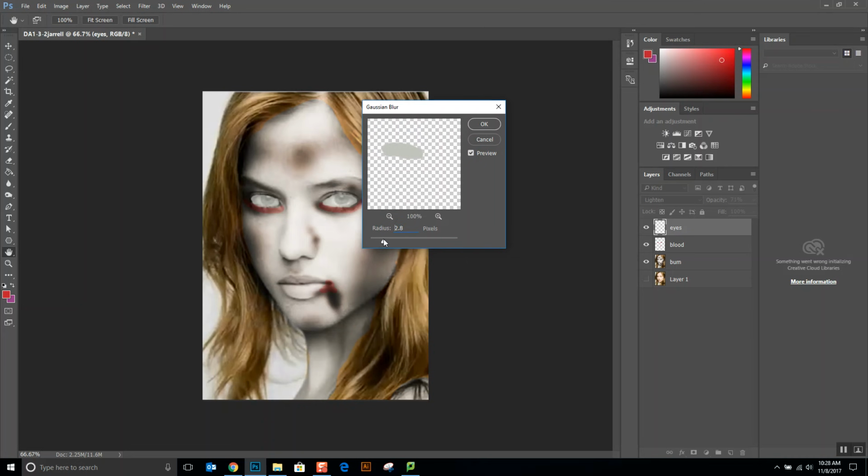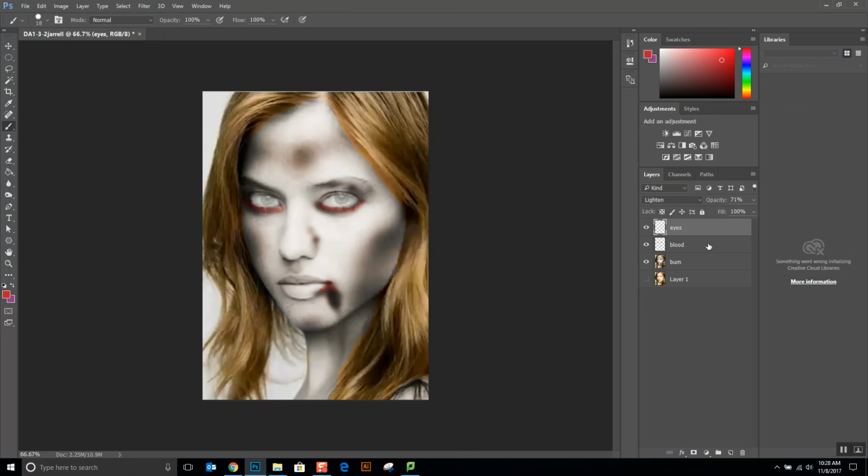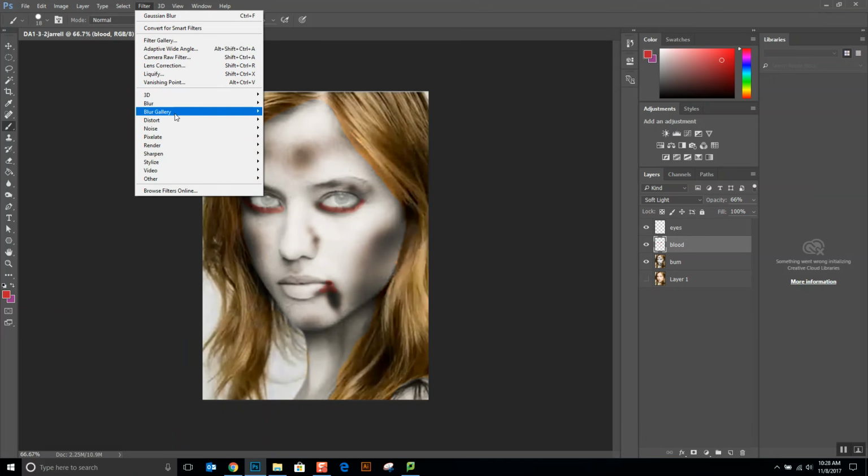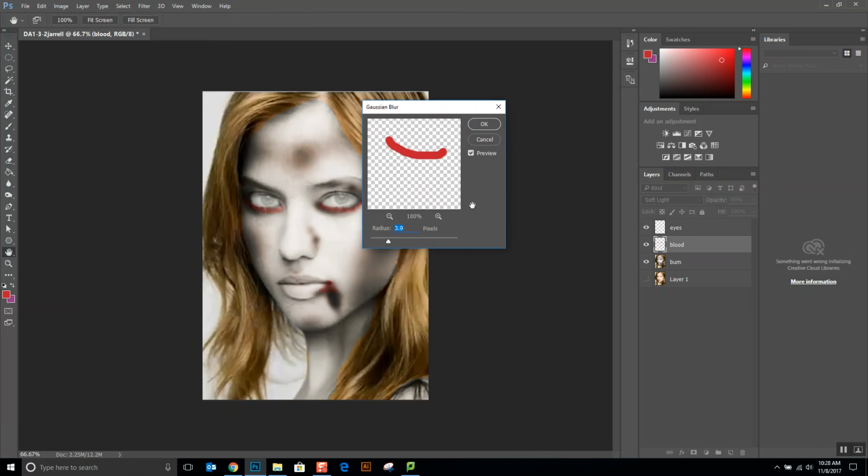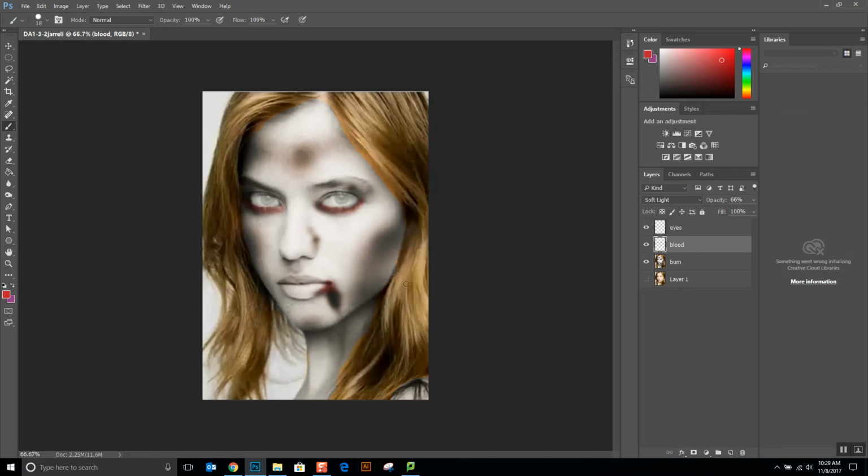And we're going to maybe make it like 4-ish, just to give it a softer look. And then we can do the same thing with the red. You see how solid it is here. So we just want to give it more blur to it so that it looks much more realistic.